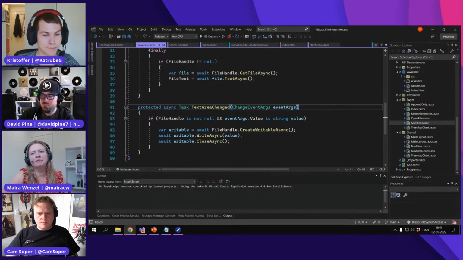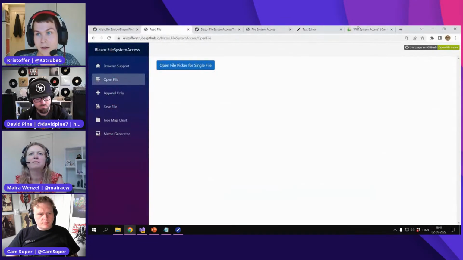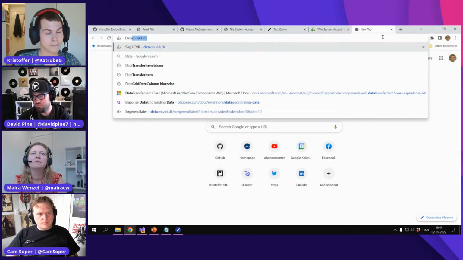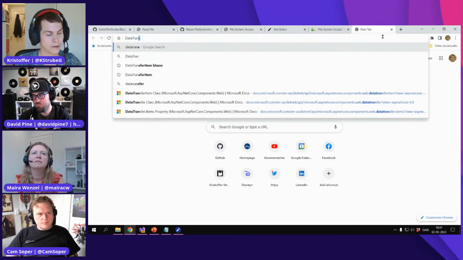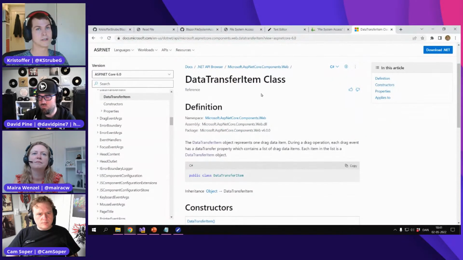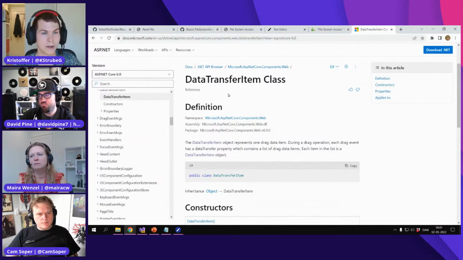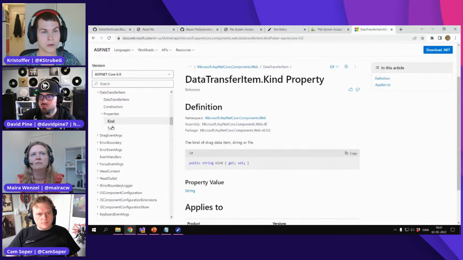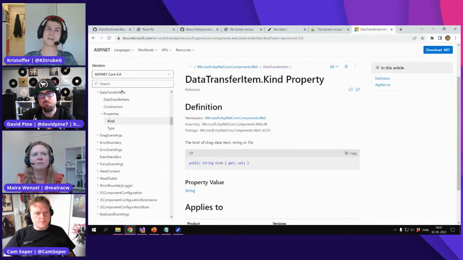Like if we look, I think I can find that. It's called data transfer item. I have it down here. It's a class defined in Blazor, which is actually an object we can get. But the problem is that it's just an object with these two attributes, and we can't really make JS interop on the object itself, which would be cool. I think I'm going to write an issue maybe requesting that.